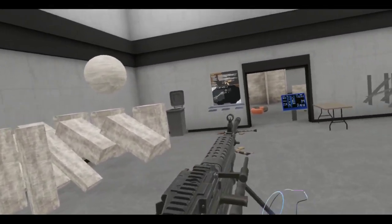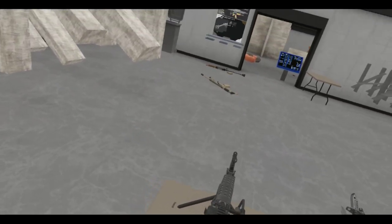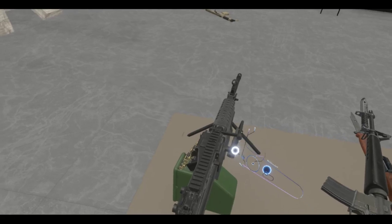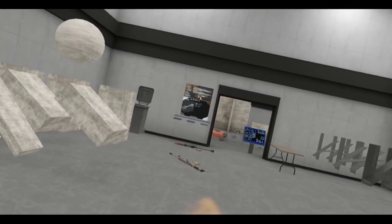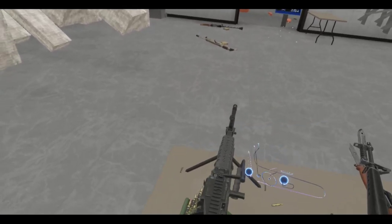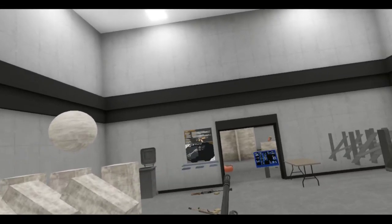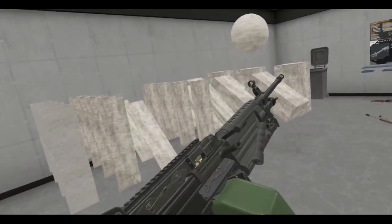It works well with the carry handle, especially for weapons like this. You got a carry handle. You're laying down some fire. We gotta move. Grab the light machine gun. You're good to go. That's pretty cool.